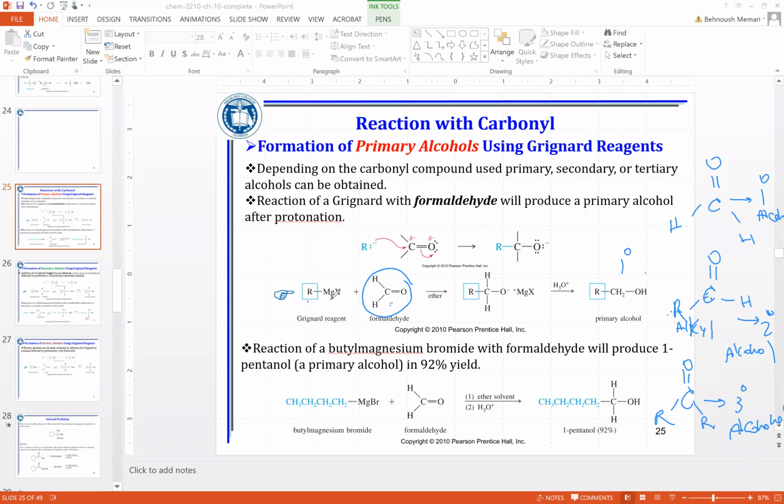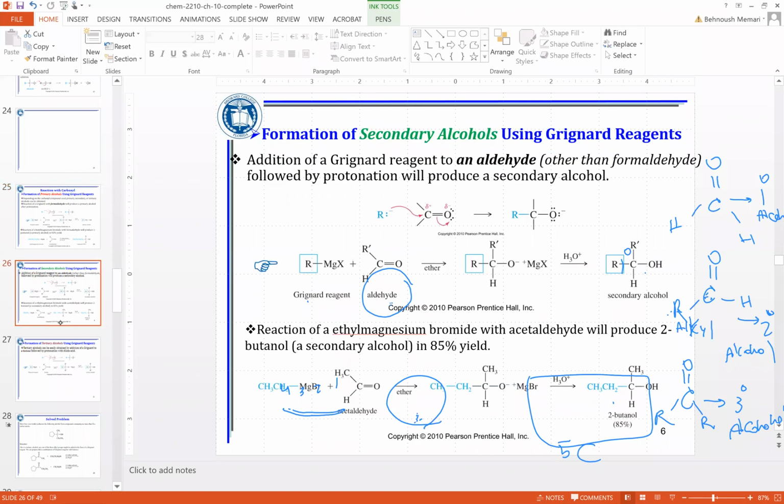So if you have Grignard plus formaldehyde, the resulting primary alcohol is going to have 1 additional carbon compared to the number of carbons coming from the Grignard. So for the Grignard, you have 1, 2, 3, and 4 carbons. The alcohol is going to have 5 carbons. Do you see the difference from reactant to product? Your product has 1 additional carbon if you're adding formaldehyde. Where is that carbon coming from? It's coming from formaldehyde. You're not changing the functional group here. You're increasing the carbon chain in this type of reaction. So Grignard plus formaldehyde gives you primary alcohol.